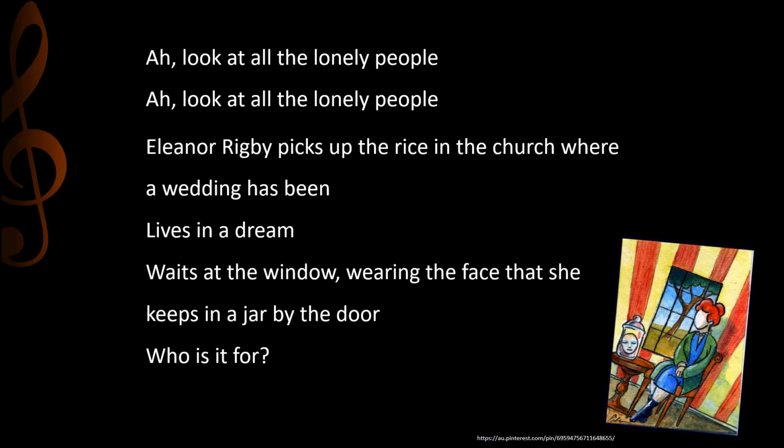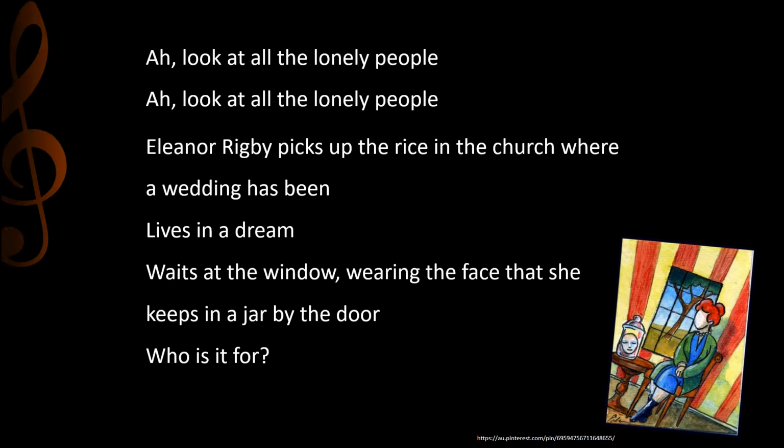The verse then contains a short and separated staccato sound that tells the audience to listen up. The chorus sets up the theme for the song. By the time the words Eleanor Rigby are sung, you have decided she is a lonely person. The line "in the church where a wedding has been" uses a short descending melody line which gives it a sad sound. The long lines in the verses are followed by short forward lines, for example, "lives in a dream."